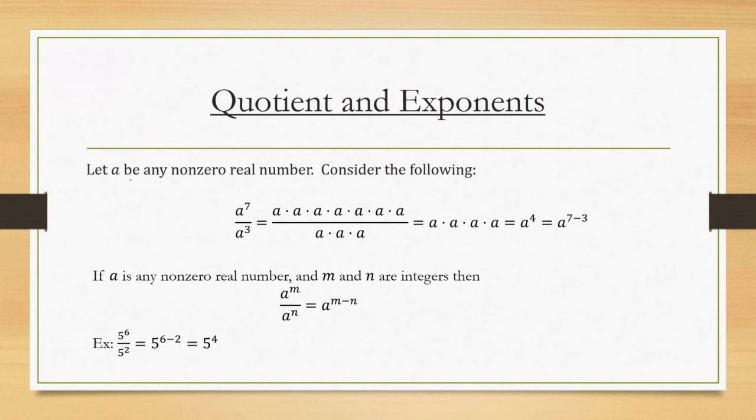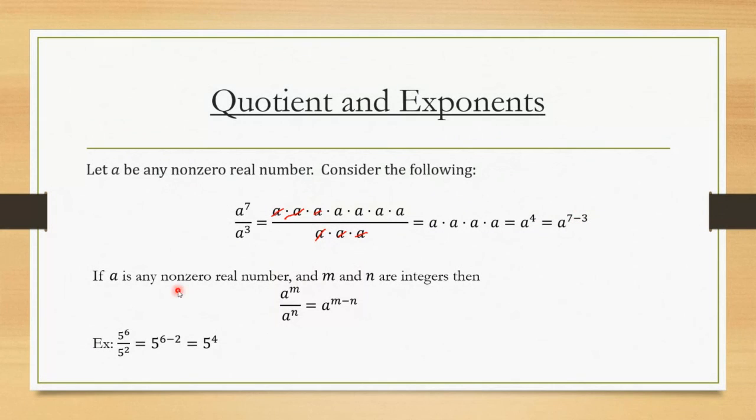Suppose now we're assuming a is a non-zero real number. Okay, well, let's now consider this, a to the 7th divided by a cubed. If we expand the top and bottom, we have 7 copies of a on top. Here we have 3 copies of a. But notice there's going to be some cancellation. A is not 0 here. Well, if we cancel, this one cancels, like so. We have 4 copies of a left over after cancellation. This is, of course, a to the 4th. And 4 we know is 7 minus 3.